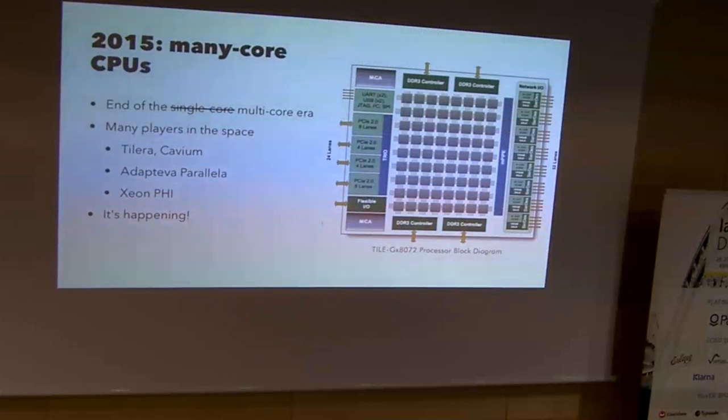What we got instead are many-core CPUs. This one here has 72 cores. It's not even multi-core anymore, it's many, many cores. What's interesting in this space is that there are many small players, many different hardware players building these things. For example, the Adapteva Parallella is a board you can buy for $99. You get a board with 12 cores on it. What hardware people told us a few years back was, sorry guys, we can't cram more chips. We can't give you more gigahertz. We have to go and have more cores. That's actually really happening.